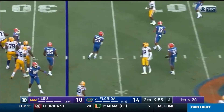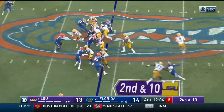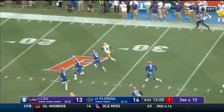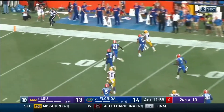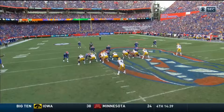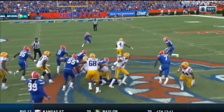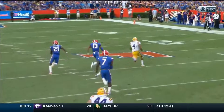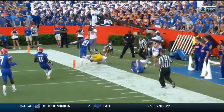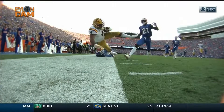Burrow — that one's tipped at the line. Here comes Brossette, and Nick Brossette on the way — two biggest runs of the day, and it's a first down. The offensive line at LSU went back there and said we're having trouble protecting the quarterback. You're going to have to man up and make some blocks, help this offense out, block them up front. As Brossette comes right at you with the pylon cam — that's where he stepped out.